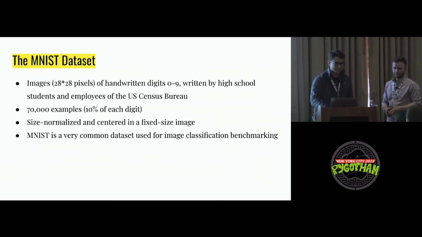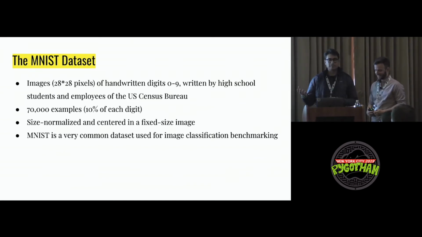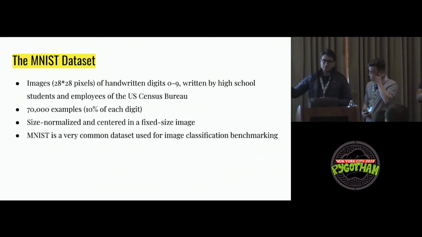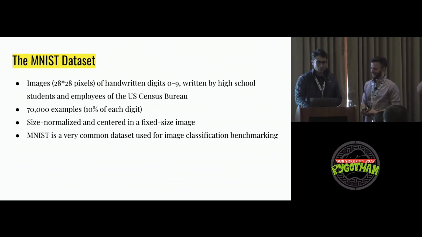And of course, MNIST, someone described it as the hello world of machine learning. It's handwritten numbers, essentially. I learned that it was high school students and U.S. Census Bureau employees, taken from their handwriting, which is somehow interesting to me, and normalized to be the same size and very easy to use. Has anybody built a model to predict whether it's a high school student or a Census Bureau employee? We can do that next year.